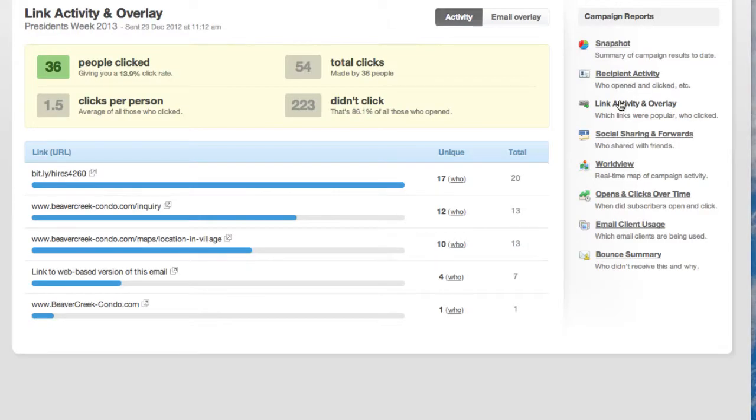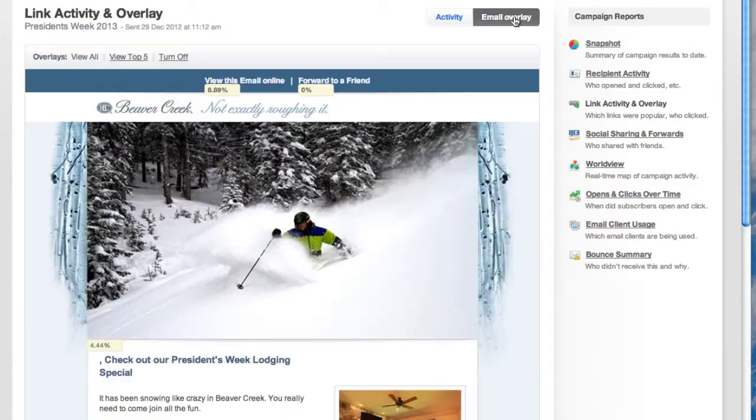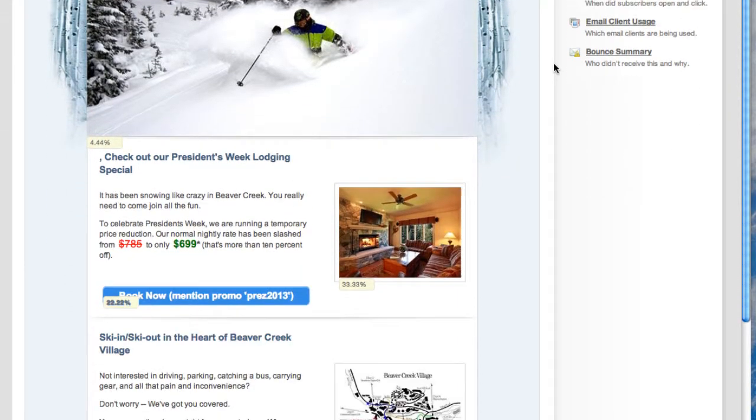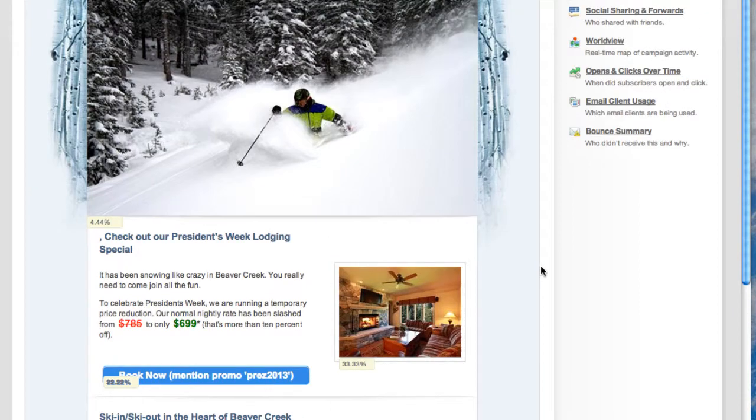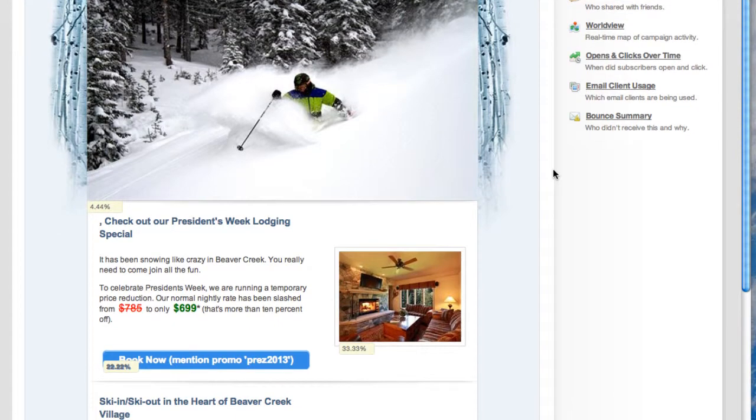If you did put some links, I demonstrated links on images before, they will all show up here. And the really interesting part is if you click Email Overlay, this shows, again, this is not the one I just demonstrated, but this is the live one that I did send out. Any place within the email campaign that you had a link, Renelect will track all those out in the recipient community. If someone clicked, we will know that, we'll track that, and we'll render it here for you. So you'll be able to visualize whether you're getting the response or not.